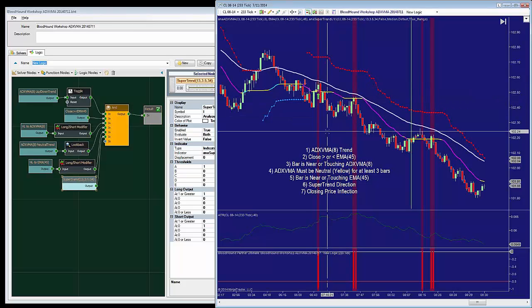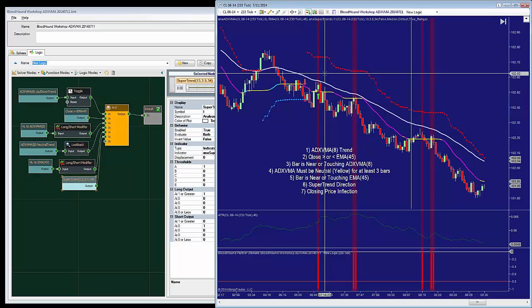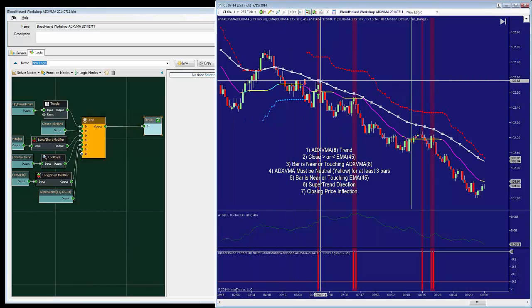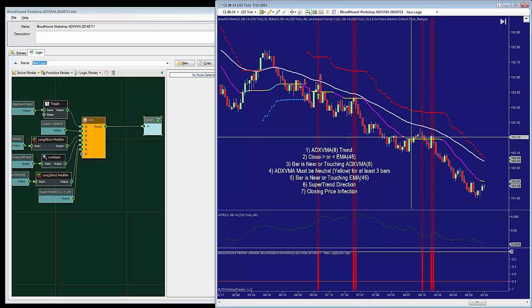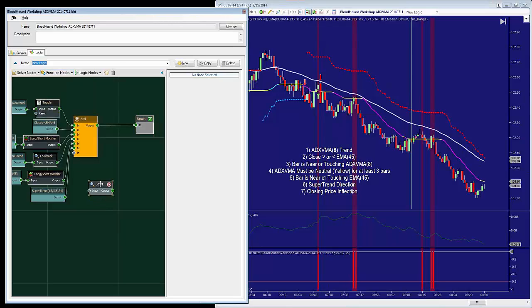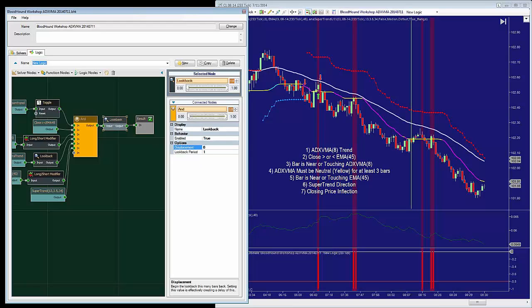And I'll show you. Let's say we wanted to allow 1 bar to the right. We wanted to extend this whole entire thing to the right by 1 bar. We wanted to push this signal forward so that we get a short signal also on the next bar. What we could do is use this look back. No displacement. Set this to 2, and rather than min, we'll use the max, which is just like extending the signal forward a bar, 1 bar.